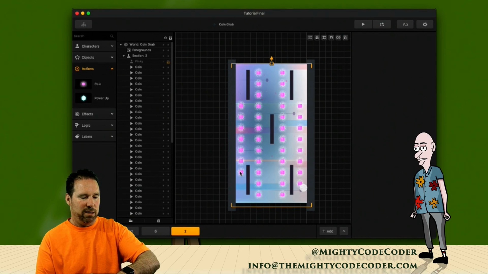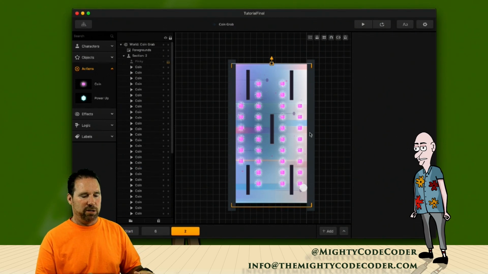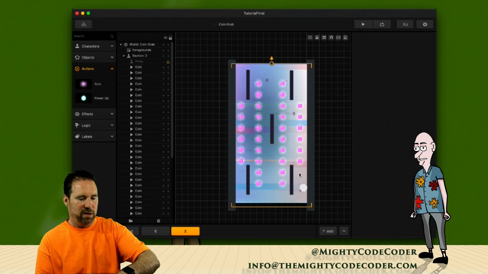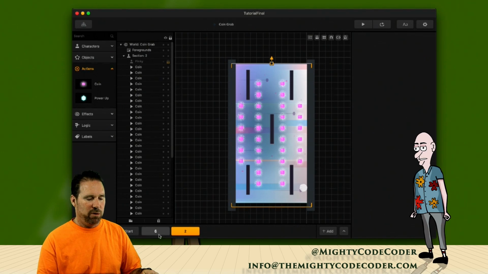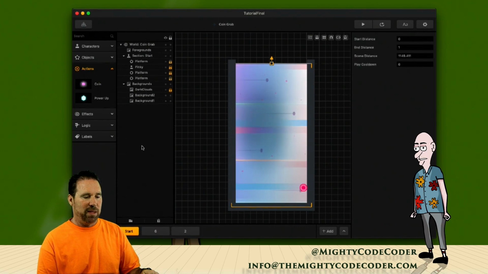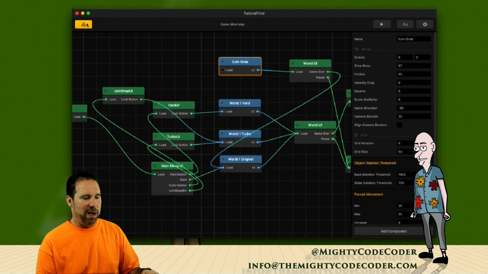Something like that. This one, again, it's going to be hard because these are going to be swirling around. All right, there's your world. This one feels like it's a little bit off. There we go. So one world like that, one like that. All right, and the start has nothing in it. All right, let's go back to this world.